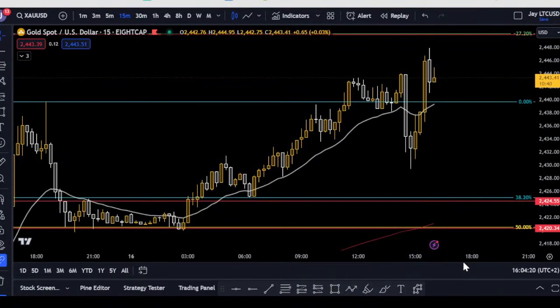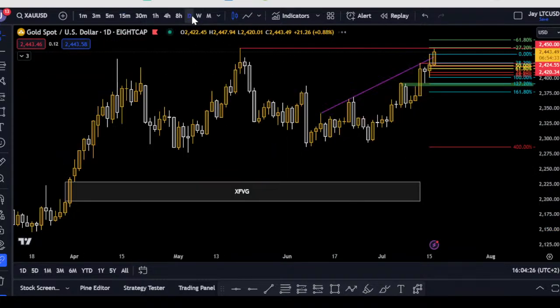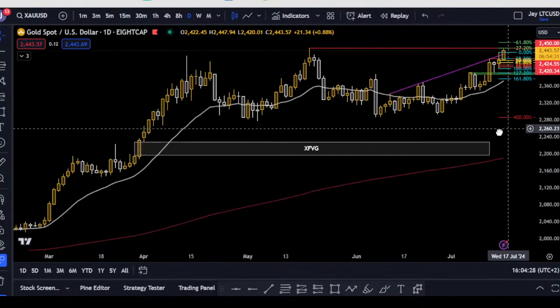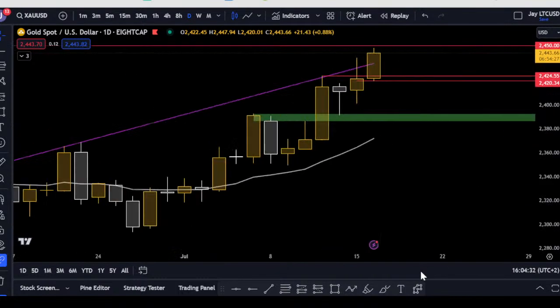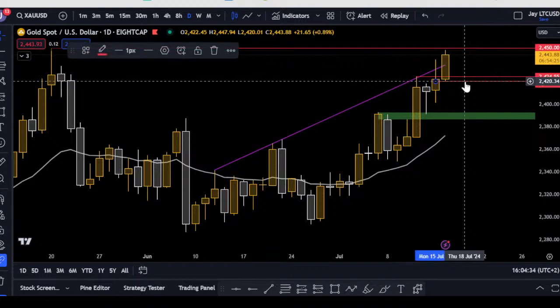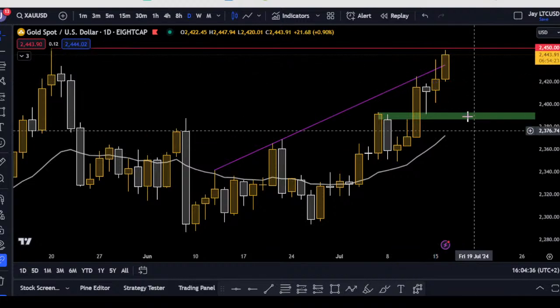And that is because I use proper risk management. You know, guys, I'm always saying it. Proper risk management is key. But looking at gold, we got to look at some stuff here. All right, so let's remove this first. And look at this. All right, let me remove these also. I don't want no distractions.